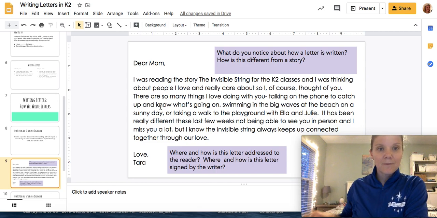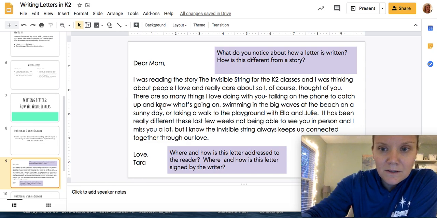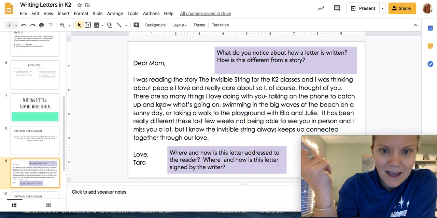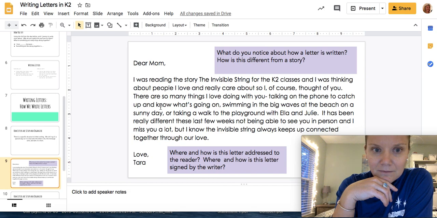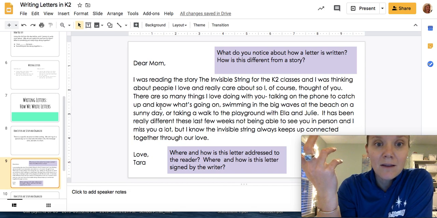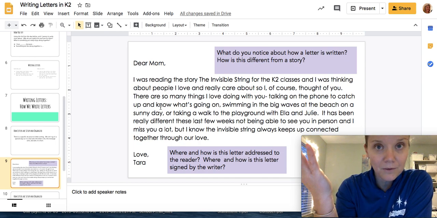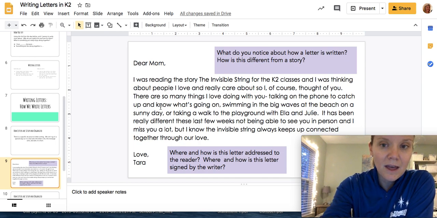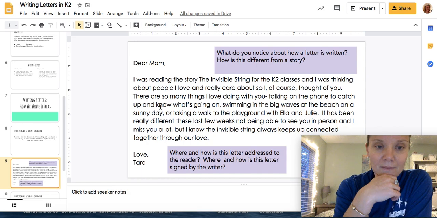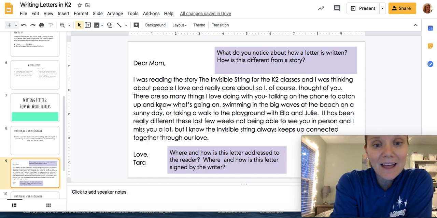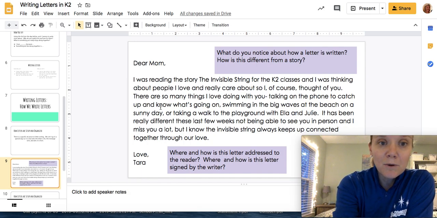It's very different. And then there's all these words in the middle. What's that? Yeah, that's my writing, right? My writing where I'm telling her what it is I want her to know. Okay, so I put all that in the middle. And then at the end, here it says, "Love, Tara." That's what we call where I sign the letter, right? And then the person who gets it knows who it's from.